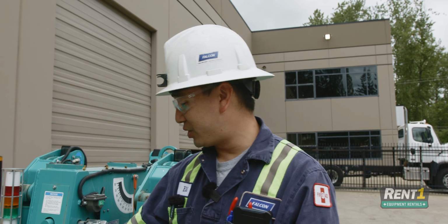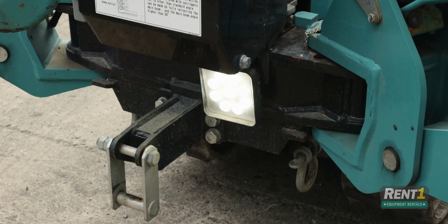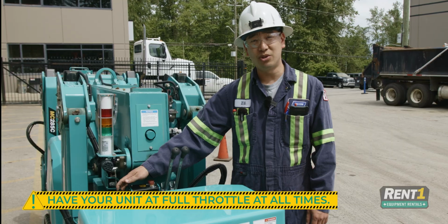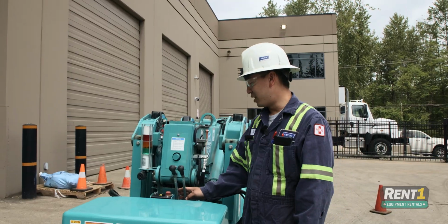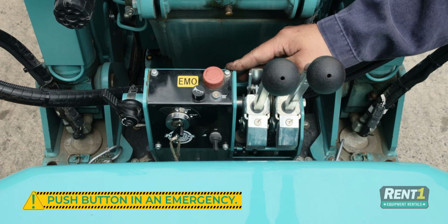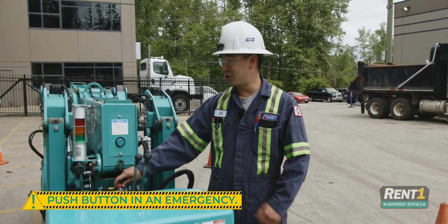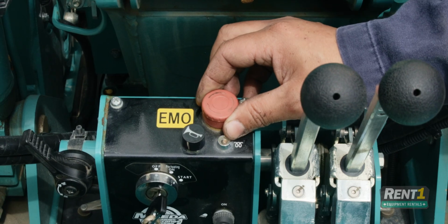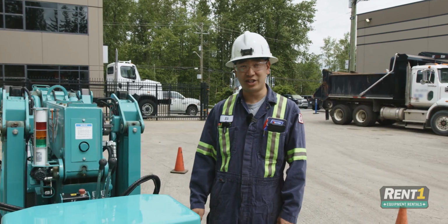Some of the basic controls you have on here are your horn, your lights, and your throttle. For ease of use, you do want to have the throttle at full throttle at all times. In an emergency, you can push the emergency stop button. This will cut all engine functions and put you in an emergency stop procedure. In order to turn off the emergency stop procedure, simply turn the button, pull up lightly, and release. And that is it for traveling the unit.